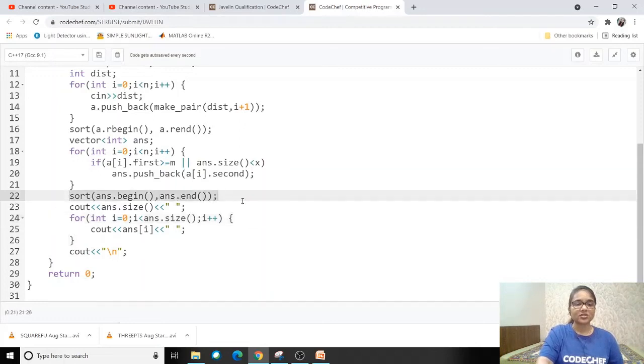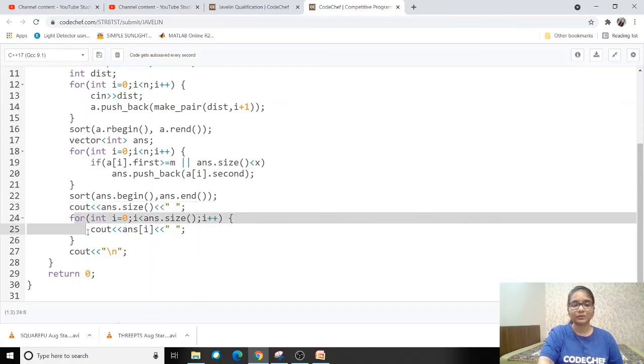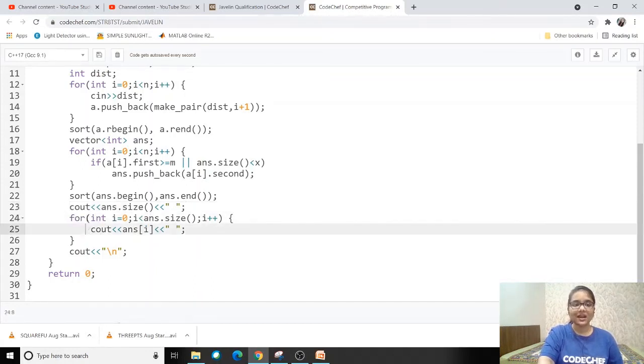Now again we will sort this answer vector. We are sorting this answer vector because we need the IDs to be in increasing order and not in a random manner, just like whatever we selected. So that is why we will sort this in ascending order, because that is how we need our printing of IDs to be. And now we will first print the size of the vector, because we need to print the count of the candidates who have made it to the final round. So we will print that, give one space, and then we will run a loop and print all the values that are there in the answer vector, which consists of the IDs of the players who have made it to the final round.